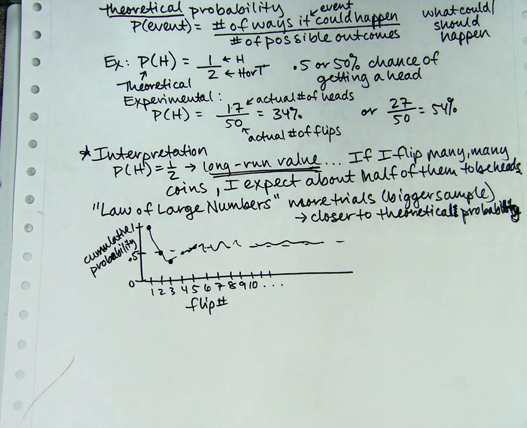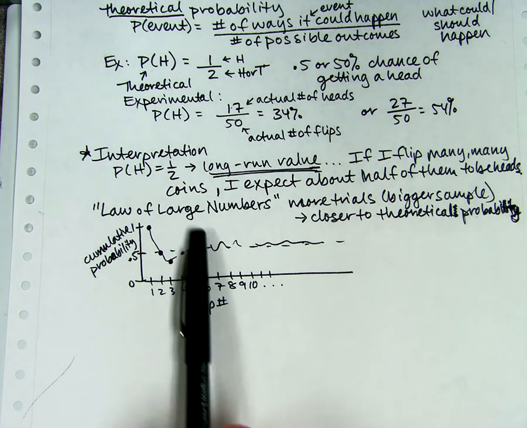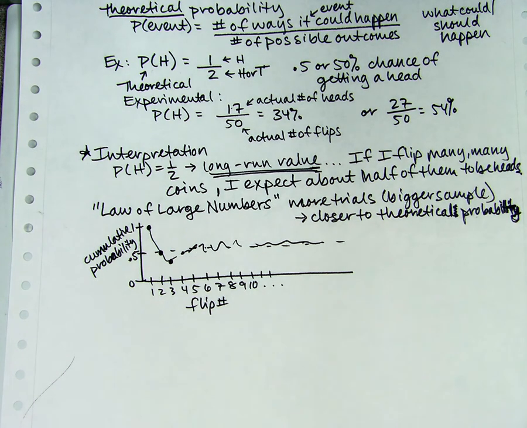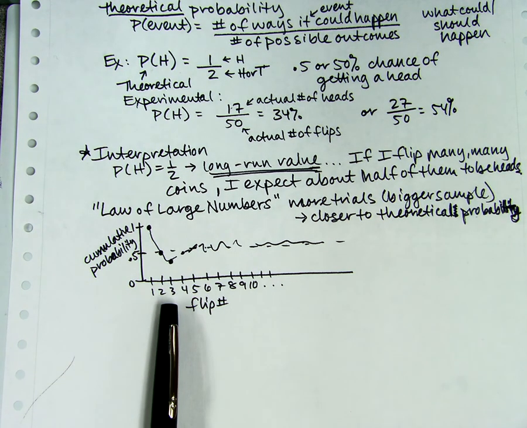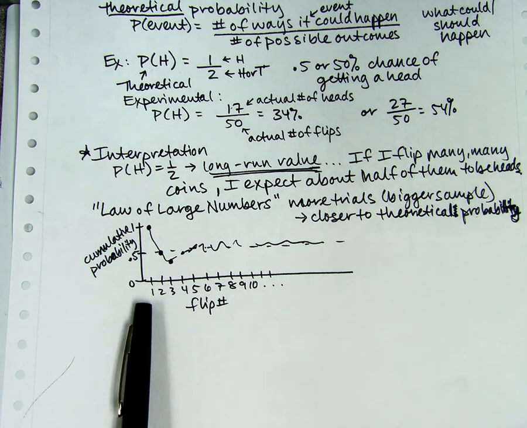So what's interesting about that is some people might think that it would level off sooner than it really does, but it does eventually level off. And you see that in other areas too. So let's think about grades for a minute. Grades tend to vary widely at the beginning of the quarter. Have you ever noticed that you do one thing and suddenly your grade goes way up or goes way down because of that one thing you did?